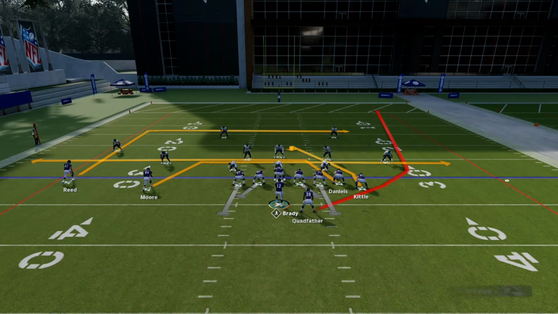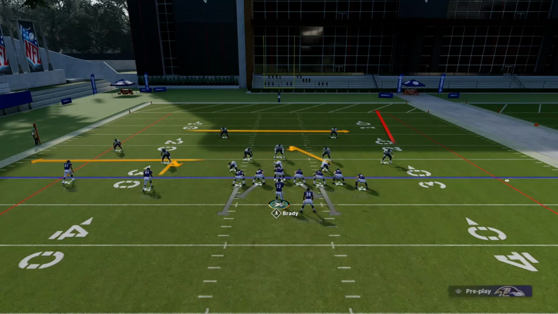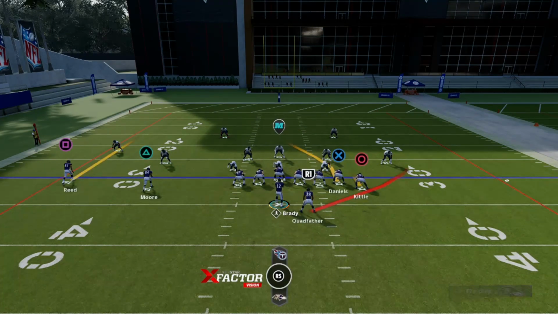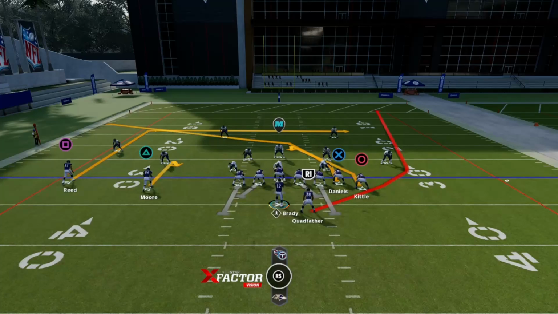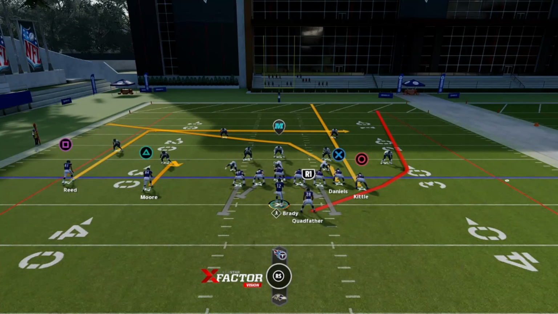So another route concept is leaving that dig route and leaving how deep that dig route is. And we're gonna go ahead and put a crosser there instead of the post here, and then that dig route's going to bring in one of the zones, and one of these guys is going to end up open, and then we're going to put O on a streak, and then we have that hitch route to bring down any clouds. And this is another concept that you guys can utilize.